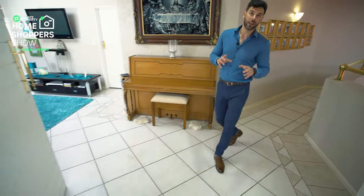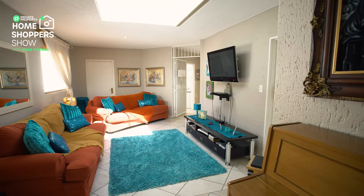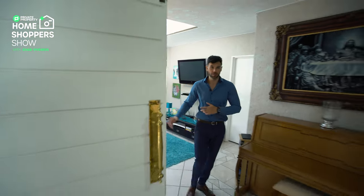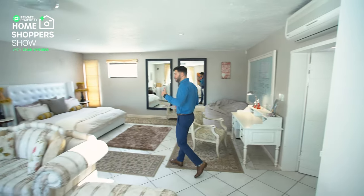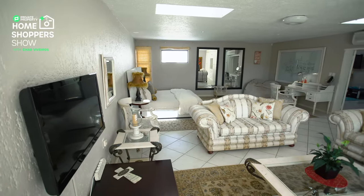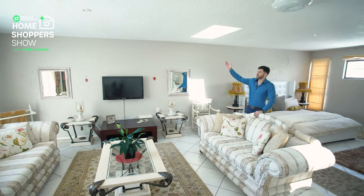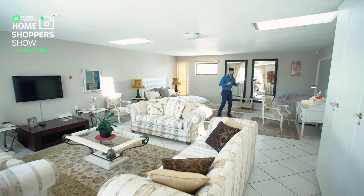As soon as you come up the stairs, you can walk straight into the master suite, but let's first run through this pajama lounge. There's a skylight right here letting in a lot of natural light and space to sit down and enjoy some TV upstairs with your family without running downstairs. This home is all about comfort and simplicity. Over here is a massive guest suite - no ensuite but it's just around the corner. There's air con, another skylight, so much space - like some townhouses' entire living room area. TV, balcony through those sliding doors, and a bed. It feels like a hotel.